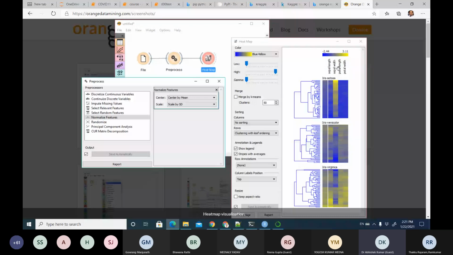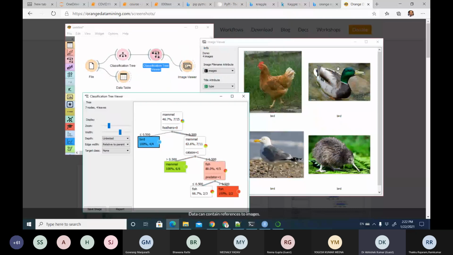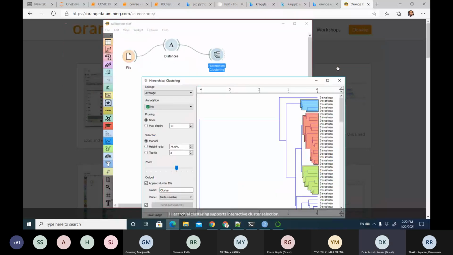And then you see that classification algorithms can be used. Then you can use it for viewing images, so image analysis can also be done here. Then you can also do clustering. Hierarchical clustering is done here.